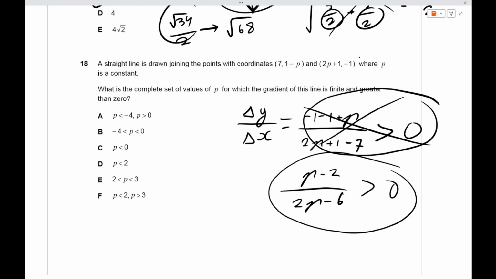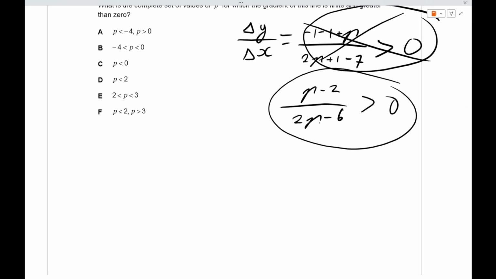Now here, the mistake people would make is just like, oh, times by that. But then you're like, oh, I have no more solutions. Why does that not work? Because this might be negative, and when it's negative, you have to flip the sign. So it doesn't work. What you do, and you learn this in further math, is you just times by the square of this. So you times by 2p minus 6 squared. You times by that because this will always be positive. There's no way this is ever negative, because it's a squared number.